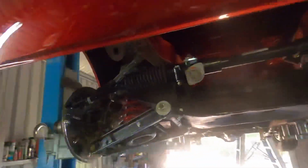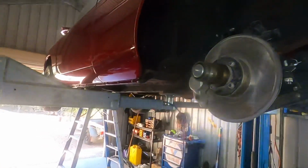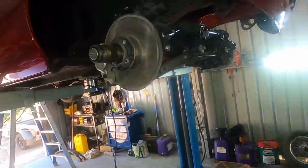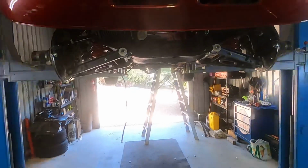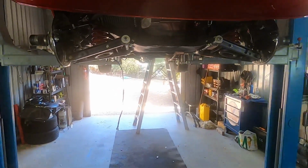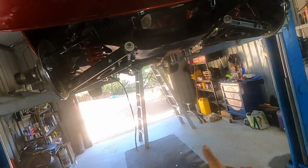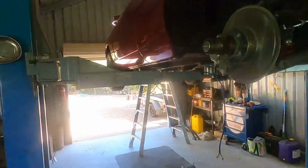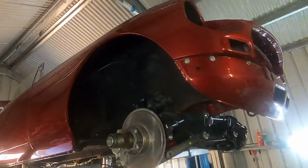Then I might look at putting the engine and gearbox back in, but I'm not sure yet. It's all a bit overwhelming because it needs so much work to be done. Just trying to get one bit done at a time at the moment. So yeah, getting the suspension sorted out. I'll put the handbrake on so that if I do decide to take it down the hill, I've got a means of stopping it with the brakes, with the handbrake. So the handbrake would want to be one of the next things to go in, so that I've got something to stop it rolling down the hill.